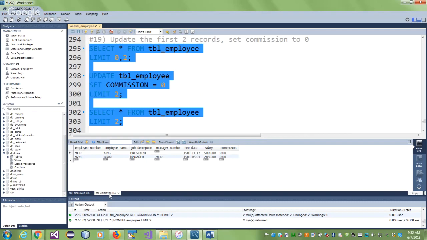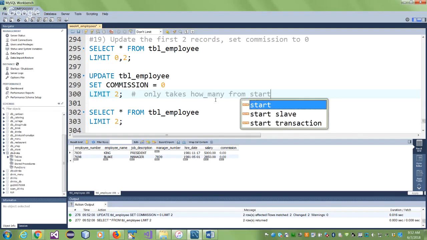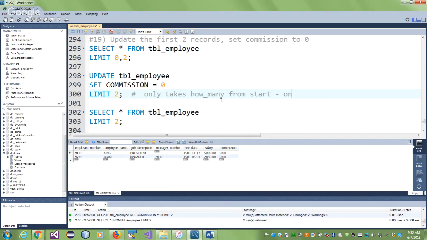So that's limit. To bring to your notice, limit only takes 1 parameter, how many from the start. That's the limitation.